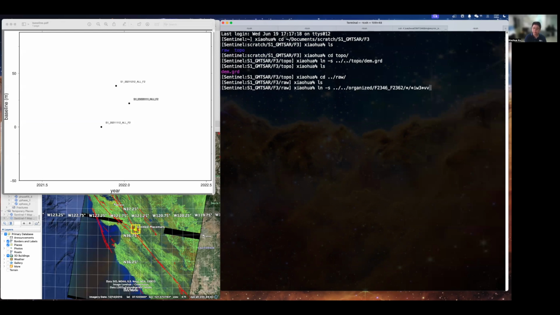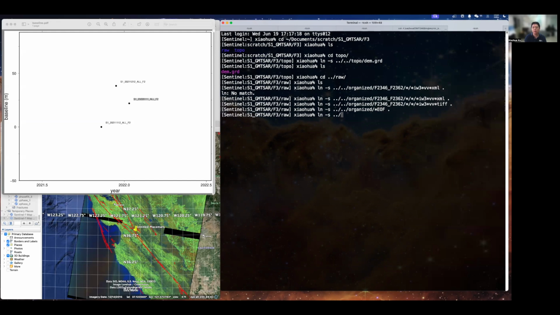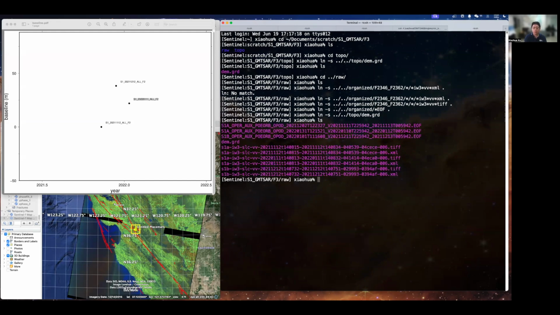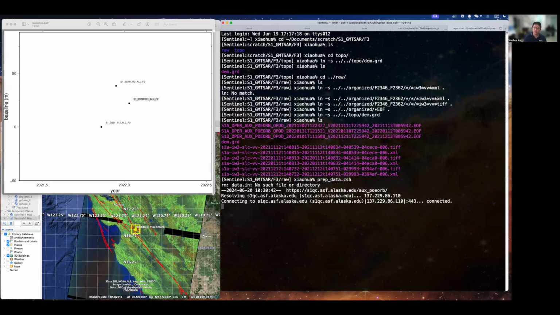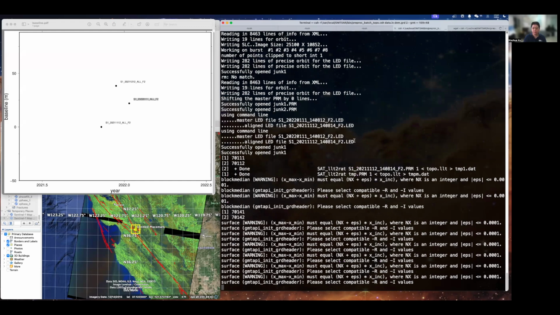W3, VV. Oops, made a mistake. Orbit files. Then we're going to run this prep_data.csh one more time.